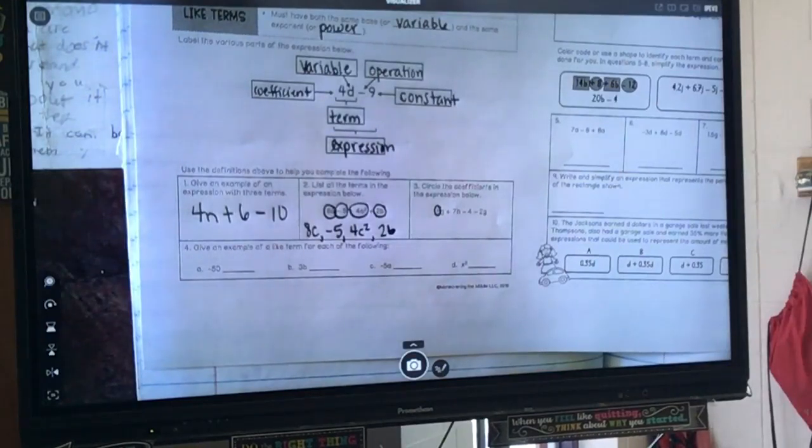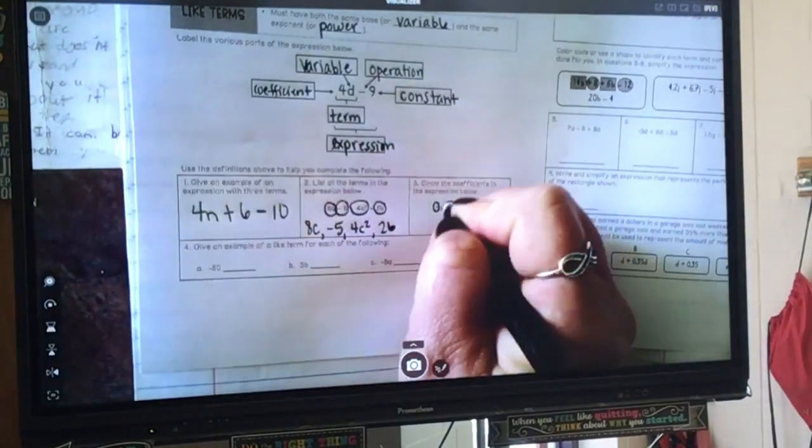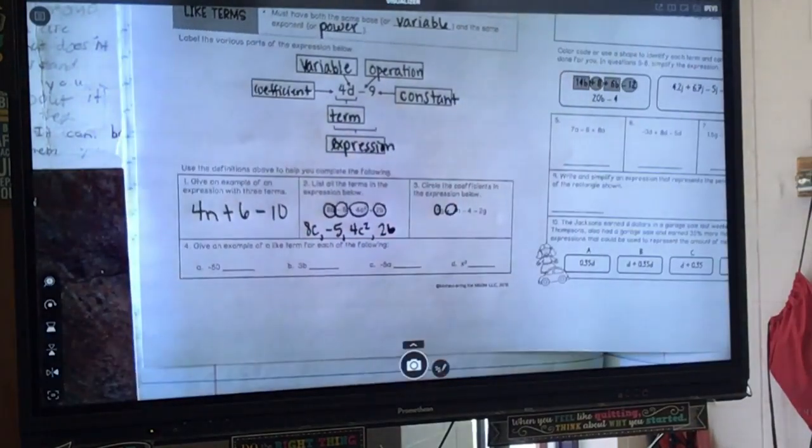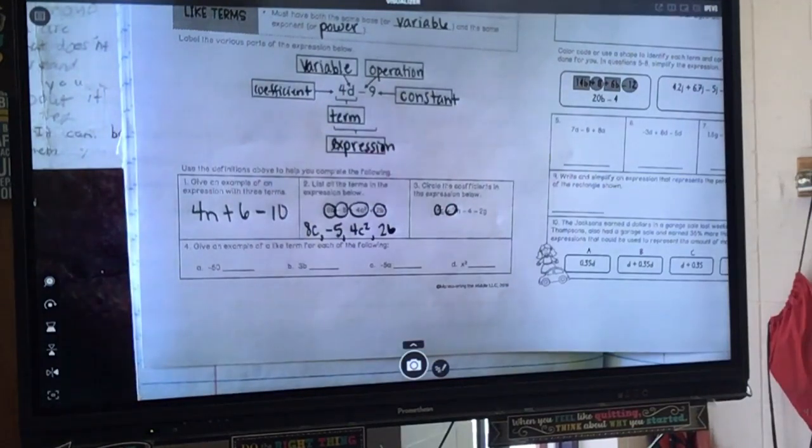Cooper? No. Gabriel? Yes. I thought you said you didn't have to include it. You don't have to include it when you're identifying the term. But I want you guys to understand with these that it's like for the next one.